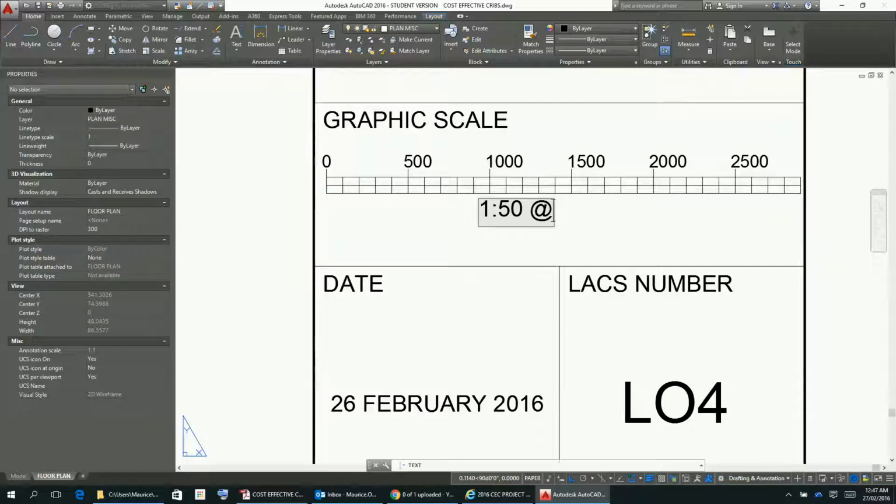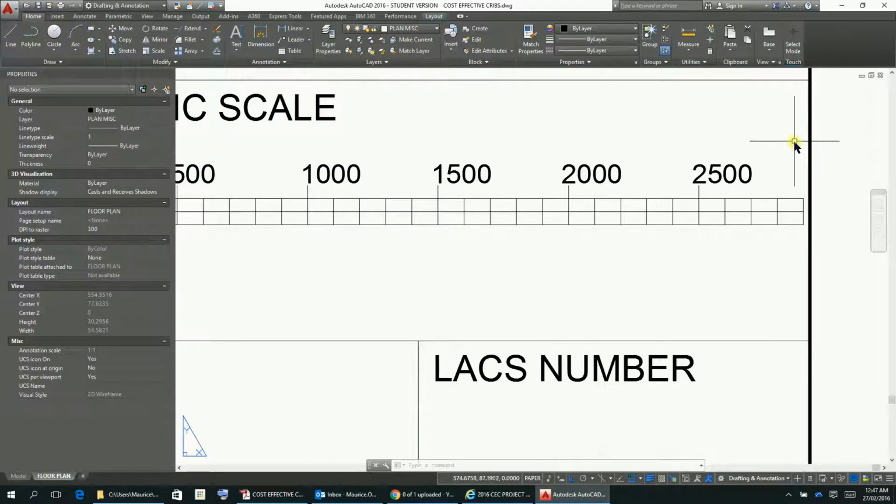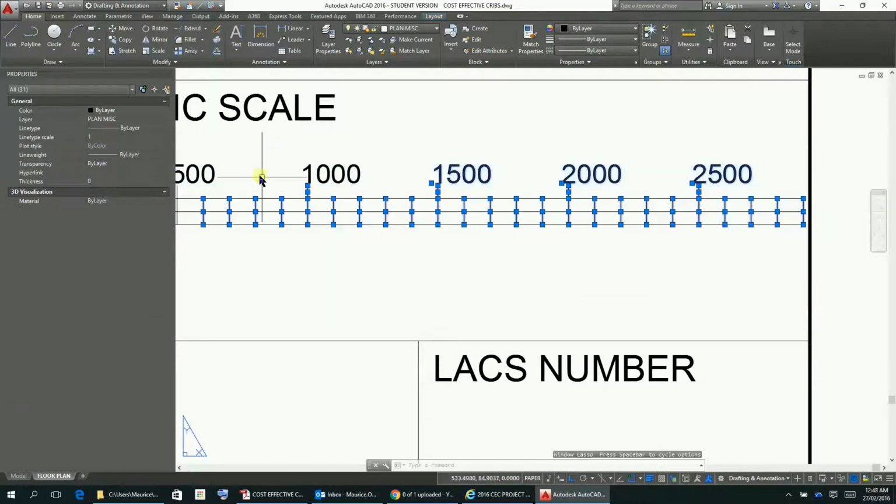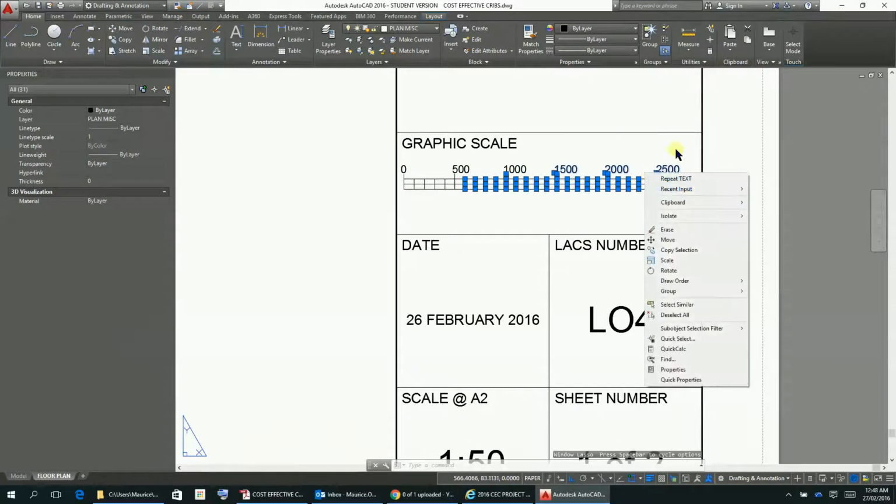Oh, no, we don't need that because this is a graphic scale. So as the size of the sheet changes, so will the scale change. So I might just move it down a bit more central if I can. Yeah, center.